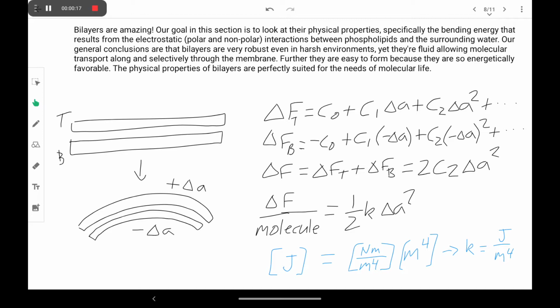Okay, and so we talked in the previous video, the previous reading, about the form of my cells. Now we're going to talk about the lipid bilayers that create the membranes of all cells, and what amazing properties they have. The goal is to focus on the bending energy. How much energy does it take to bend the cell membrane? And as we do, we're going to see it's quite strong.